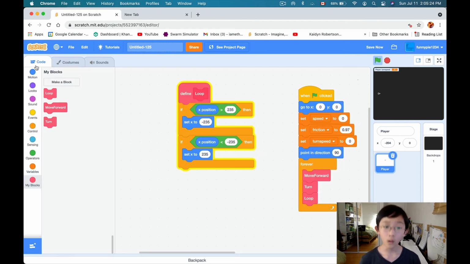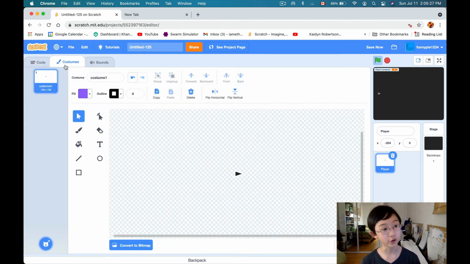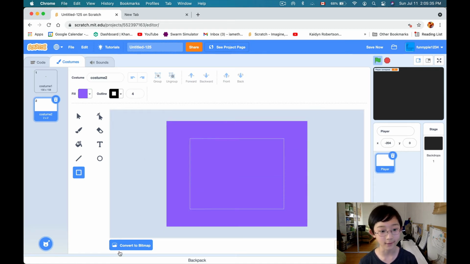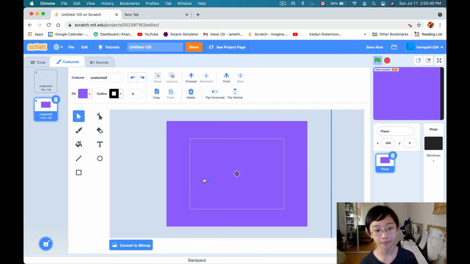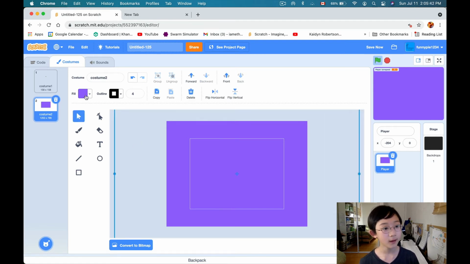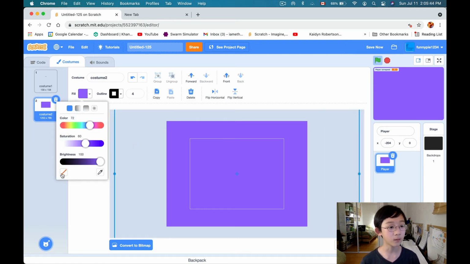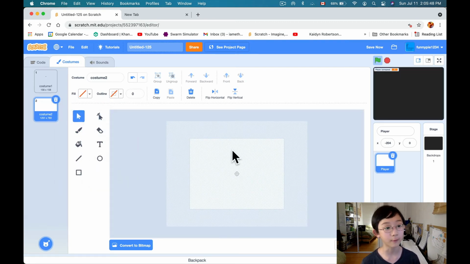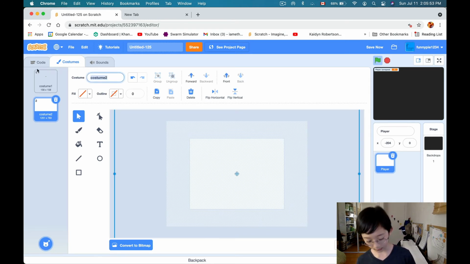So what I'm going to do is go to costumes, create a new costume, paint it, zoom all the way out, and then create a huge square, like this big. Wow, that is big. Ta-da! That's a big square. Then I'm going to fill it with no color, and outline also no color. Now we just have a blank square, just hanging out here. Alright, and I'm going to call it big. This is going to help us transition.